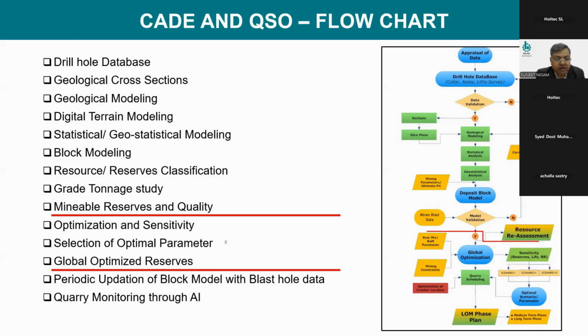But when we come to the field, it is observed, as I have told, that there are variations between the block data and the borehole data. So we compare blast hole data with the block model data, and then further modify and fine-tune the block model. And after that, when our blast hole data is available, from the blasting to the pile formation there are still deviations. These deviations we reduce by the AI method, which we will discuss in subsequent slides.